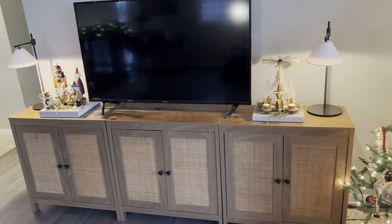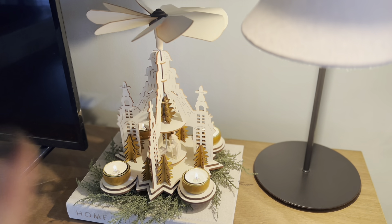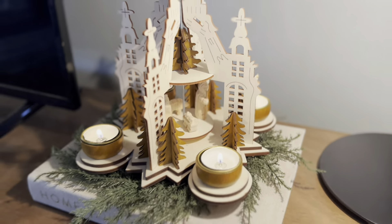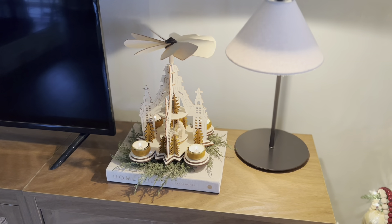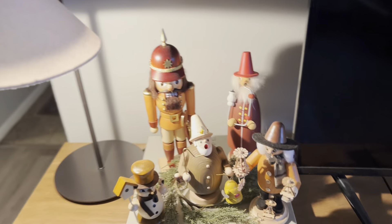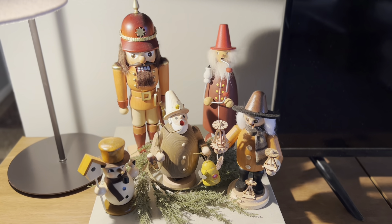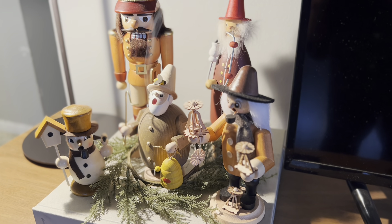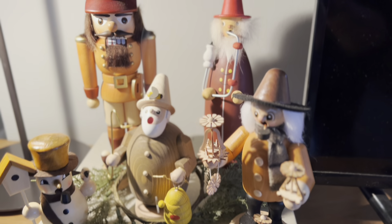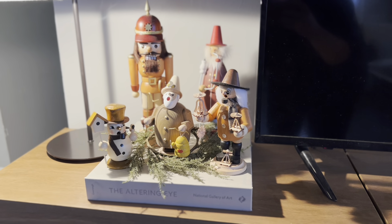Moving over to my TV stand — I love how it came together. These are my very special Christmas pieces, like this pyramid that spins from the heat of the candles around it, and it is a nativity. I grew up with a very traditional three- or four-tier colorful one as a kid, so I love having one that fits my style but still feels nostalgic. On this side I have my little smoker collection — these are also a German tradition. They burn incense inside. My mom gave me this beekeeper one for my birthday, and this tall one in the back I just got from an antique mall.